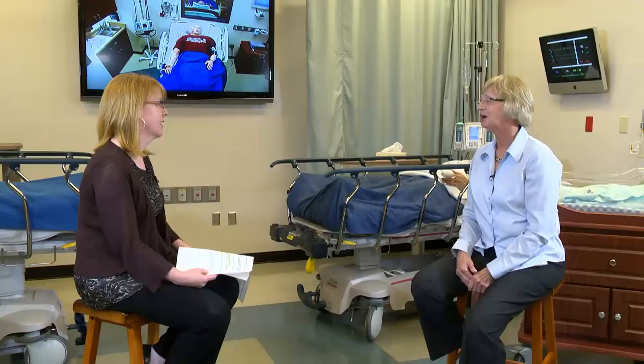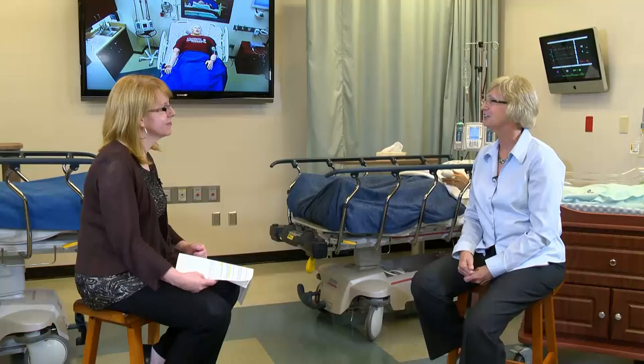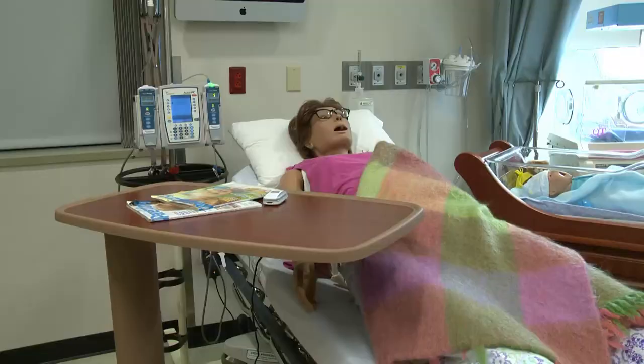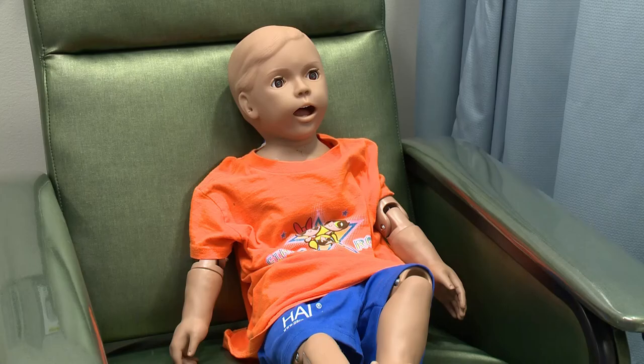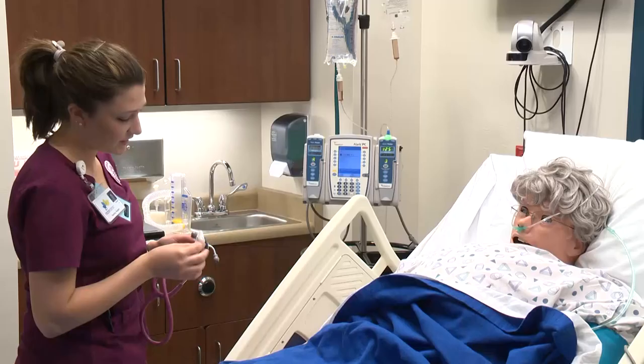So tell me a little bit about the different models of simulators that you have here — you not only have adults. No. Mel was our original one. He came from Sarasota, Florida, so we gave him the name Mel — from Mel Cunningham who was the librarian at the college at the time. What was interesting is that the librarians were helping support our initial adventure into buying that first simulator. That's how the Mel simulator got started here at the college. But now we have actually seven adults, two birthing moms, three five-year-olds, and we also have a one-year-old and three brand new babies — three newborns. It's a big family over here. We use them constantly between the three programs — somebody's always being used. I've really enjoyed how other faculty and programs have embraced the use of simulation.